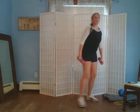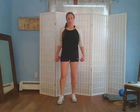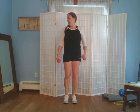Go ahead and grab them. Real simple, right? If it's not comfortable, you put the weights down. If you don't like to go over your head, you put the weights down for that too, right? Watch those shoulders. Keeping it real basic right here, hammer curl.